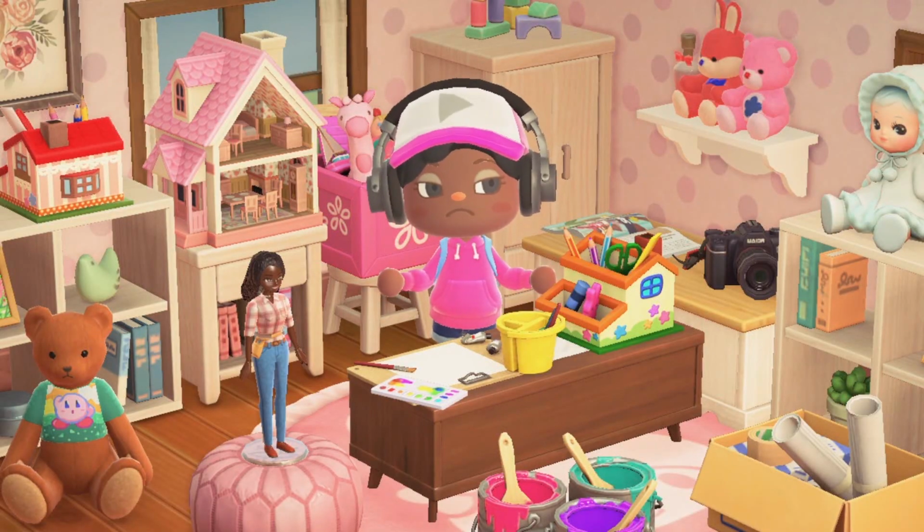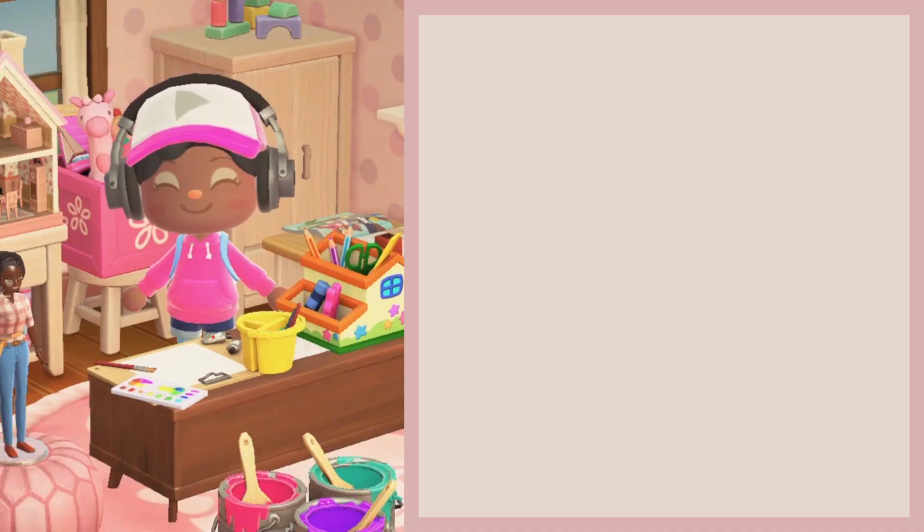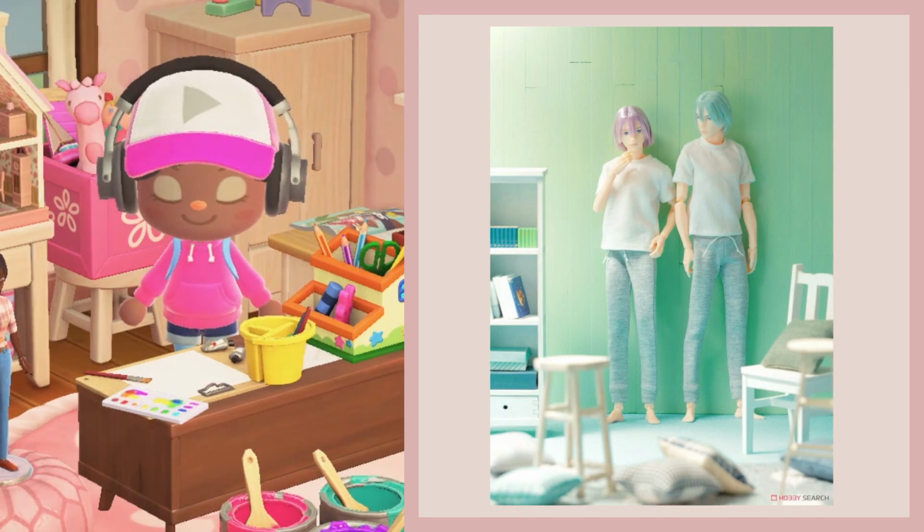Well, that's all for my example photo shoots, but there are a few more pictures I want to show. At this point, you're just adding more and more props to the scene. You get the idea.